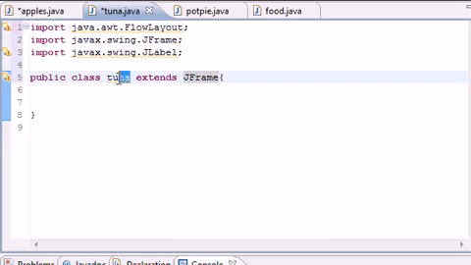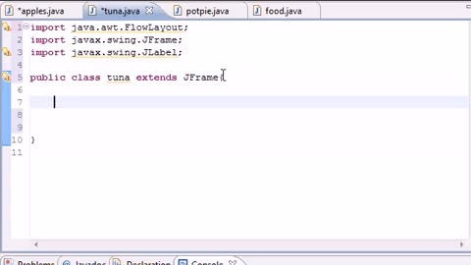We need this Tuna class to inherit all the stuff from JFrame, which, like I said, gives you all the basic window features. So now we have the title bars, the minimize, the maximize, the X button. That's what that does.